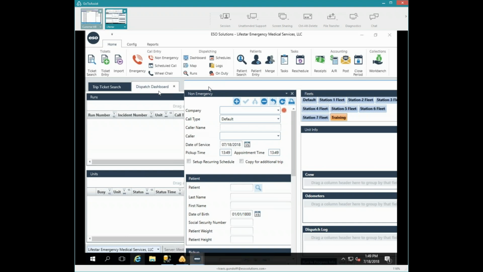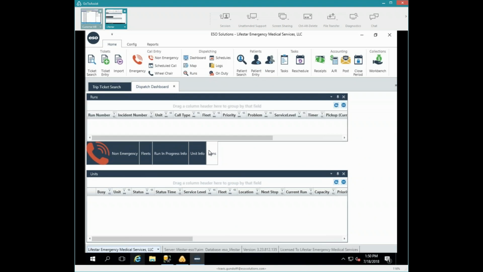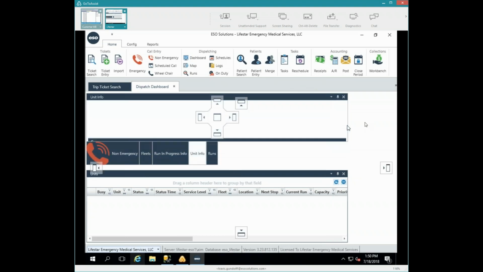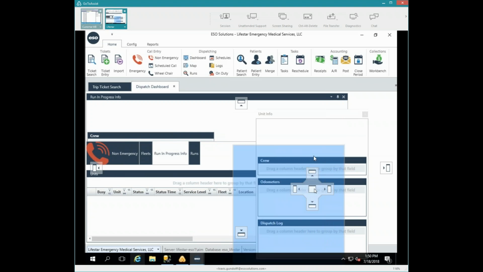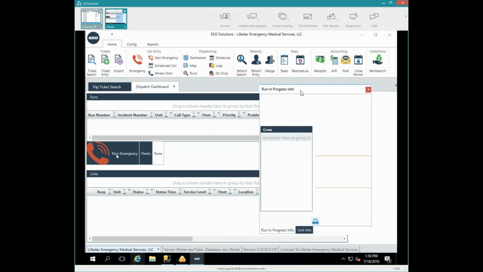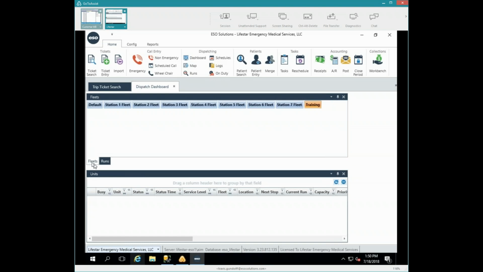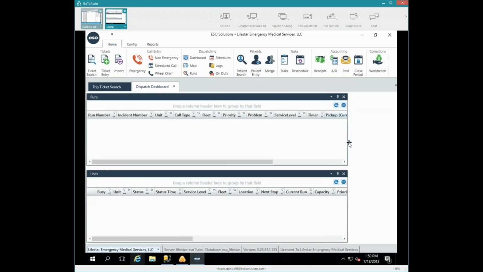Okay. Now, next thing. Let's say I drag and I'm moving things around, and it's not quite what I intended. I've now dropped that entire window on top of my runs. Well, I can again pop things off. Or let's say I get click happy, and maybe instead of, let me just pop the non-emergency off here too, just floating it. Instead of hitting the big X to close the main application, I think hitting one of these X's on these windows will do the same thing. All right, let's get rid of fleets too. All gone. Well, the application didn't close, but all those pieces of my application closed.